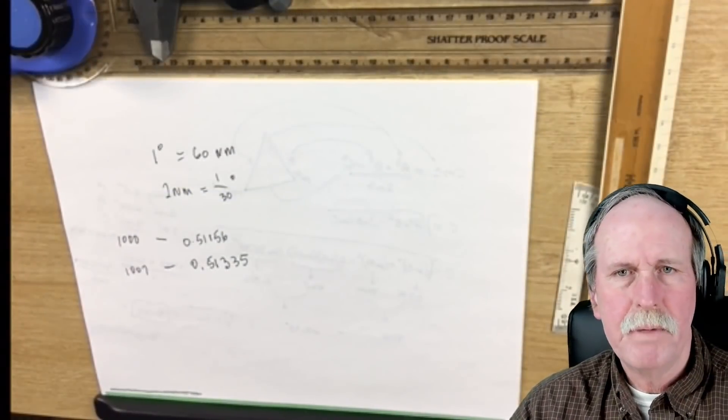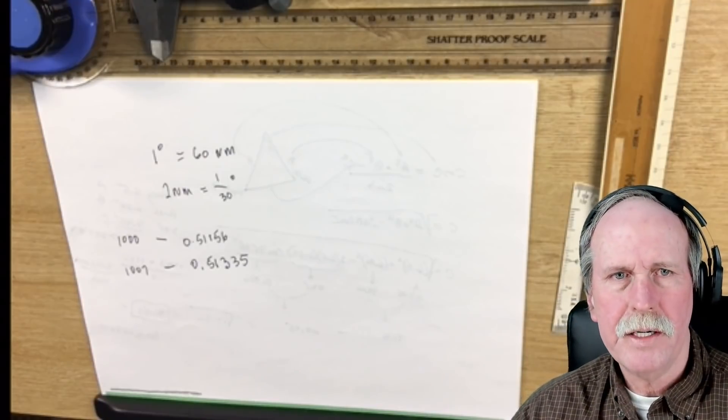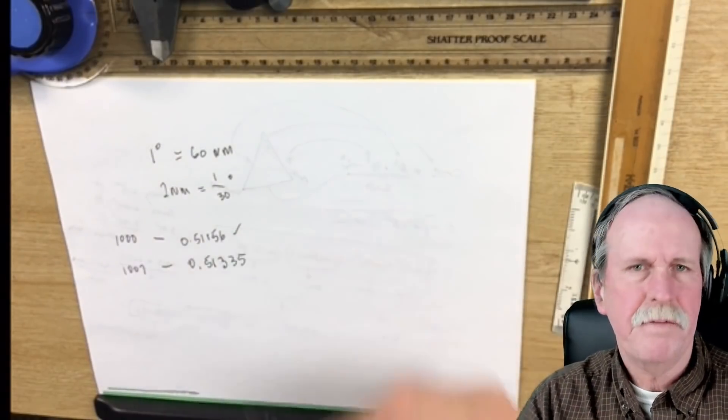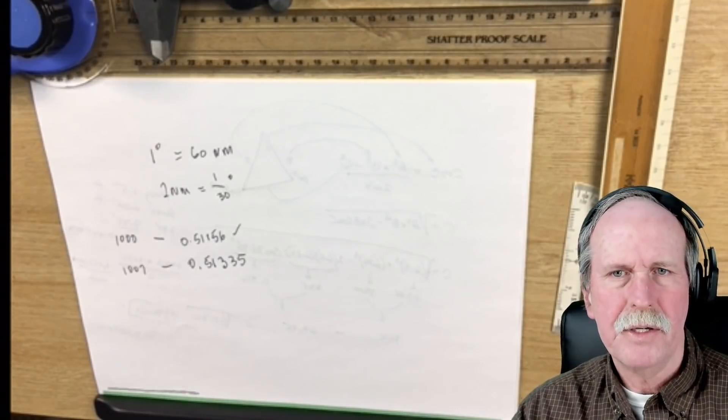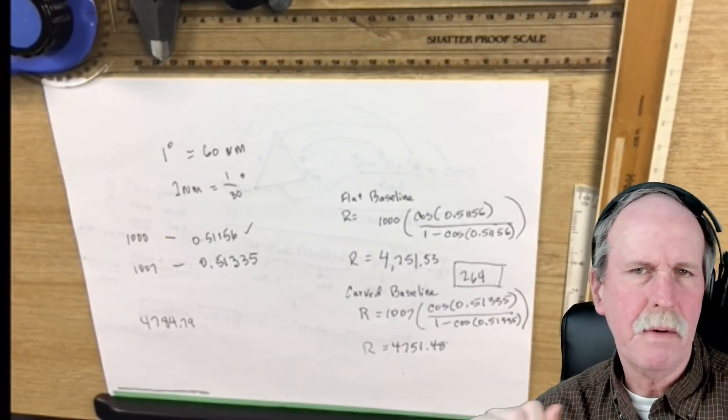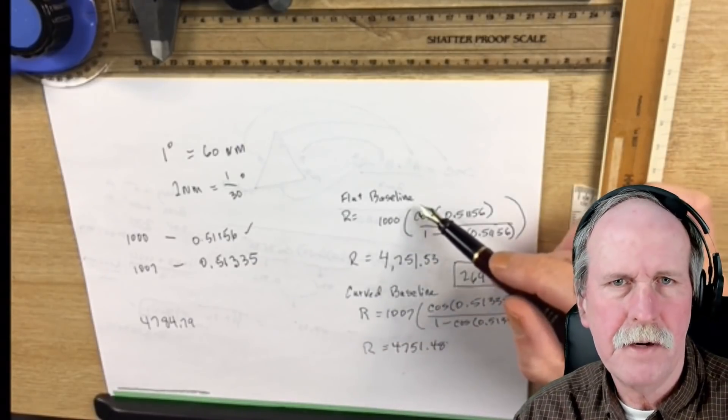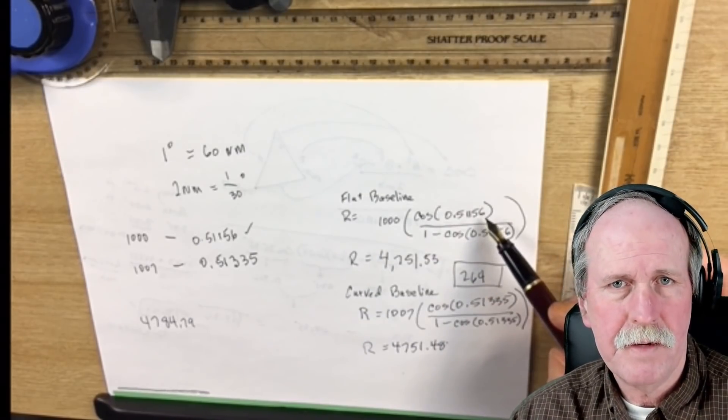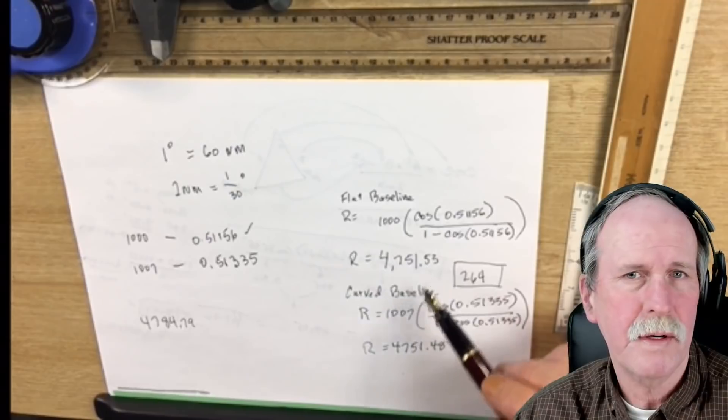Now, as you can see, I've written both of those down accurately. And you can do this for yourself if you'd like to check me. Now, let's go ahead and calculate the radius of the earth using both of these dip angles. Because the top dip angle would be if the mountain truly was 1,000 feet high, and that would be with a flat baseline. Now, on a curved baseline, the top of the mountain would actually be 1,007 feet high. Now, I went ahead and did a little of the math here, and I want to walk you through it just so you see exactly what it is. All right. So, the first situation is, as I took a flat baseline, the true height of the mountain is going to be 1,000 feet. Here is the dip to the horizon per the Walter Bissell and Advanced Earth Curve Calculator. And I've done the math here, and I come up with a radius of the earth at 4,751.53 miles.